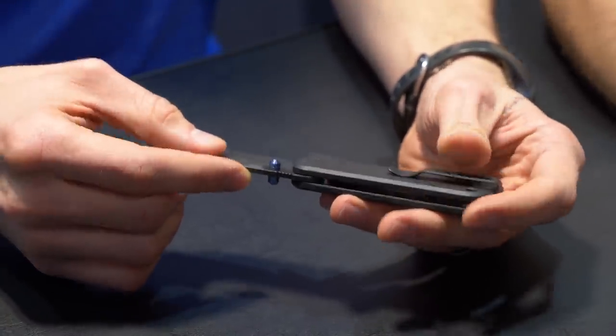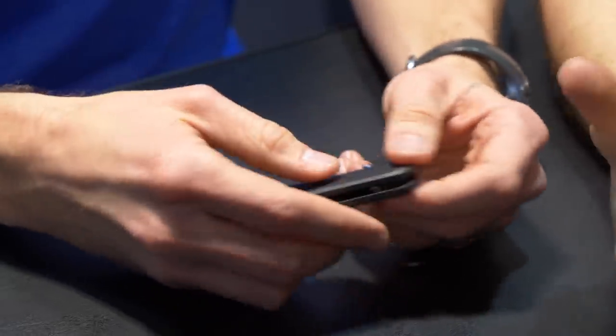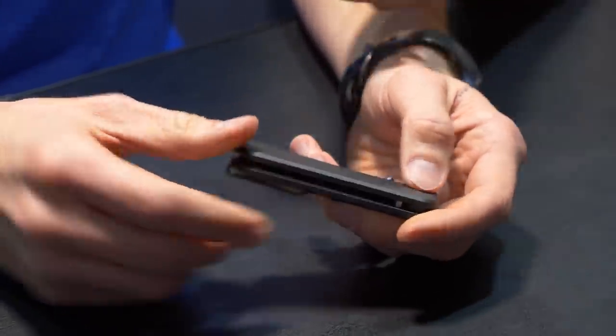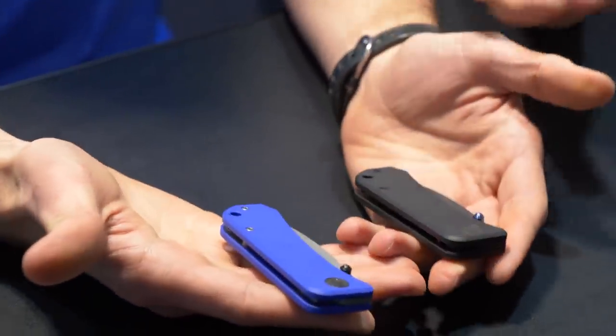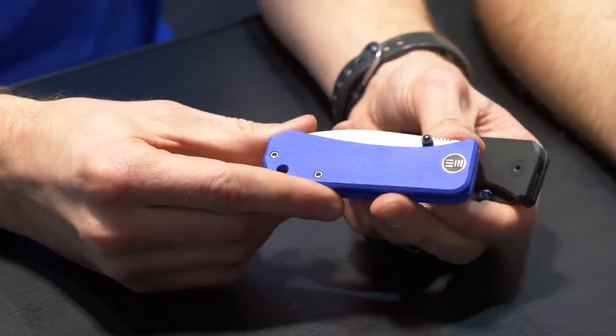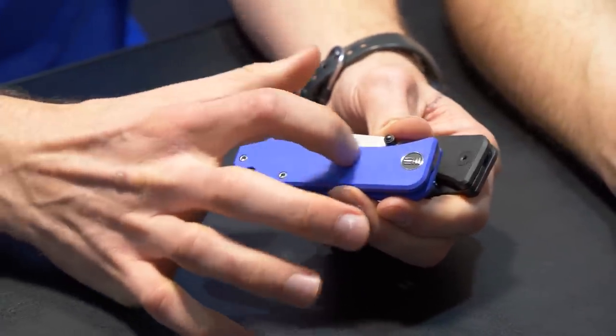So basically what you're telling me is you sent Wii a napkin sketch, and they created the knife that you've been talking about for years. Yes, exactly. And of course it comes in the blue as well. So this is actually not quite the exact blue. This is more of a blurple than a Ben blue. Yeah. But this will come in a Ben blue, kind of a deeper, more of my shirt color.